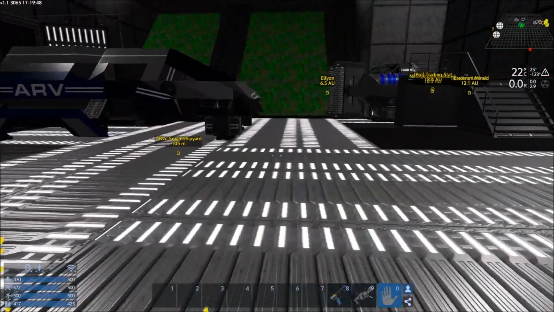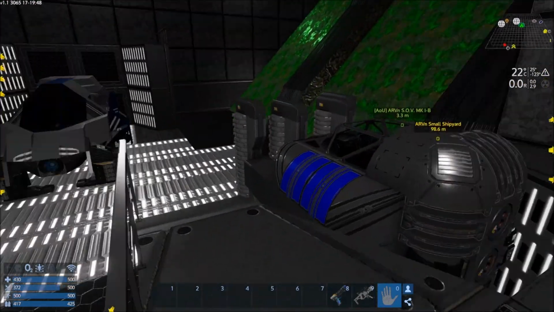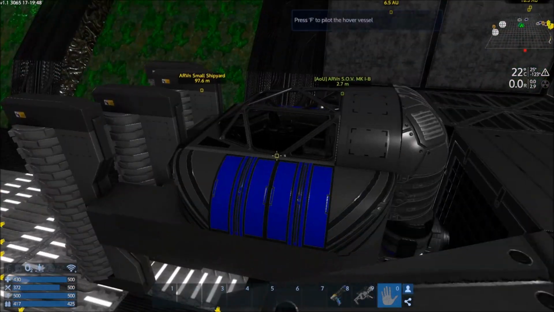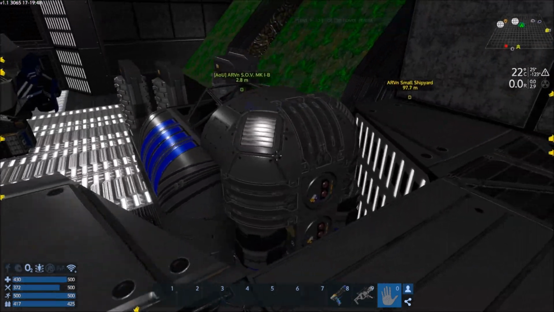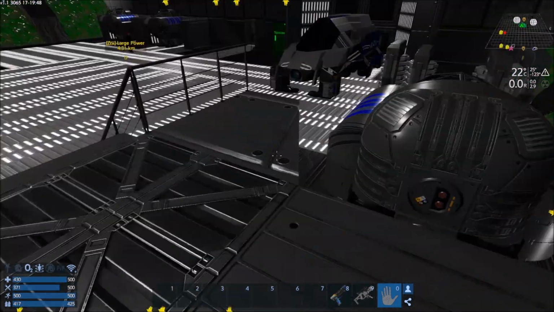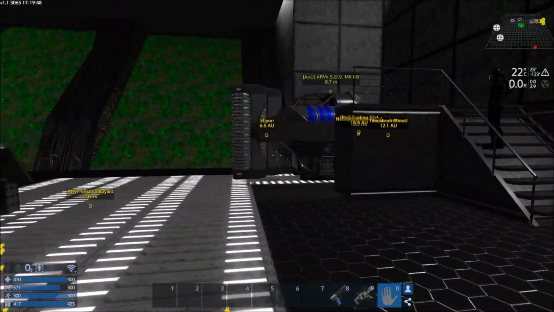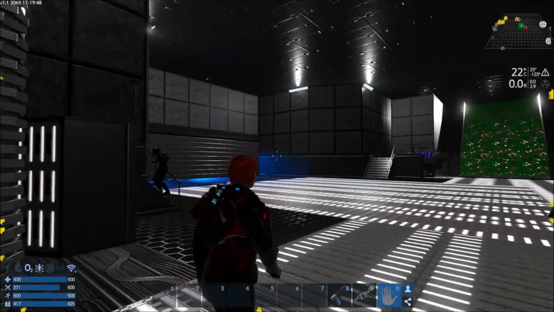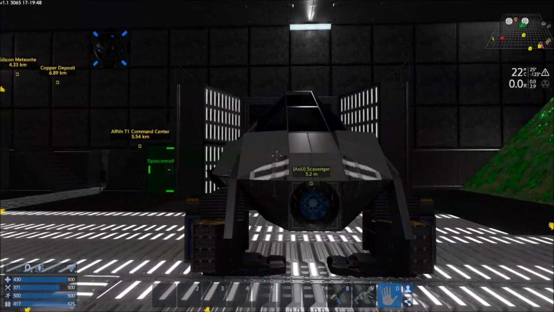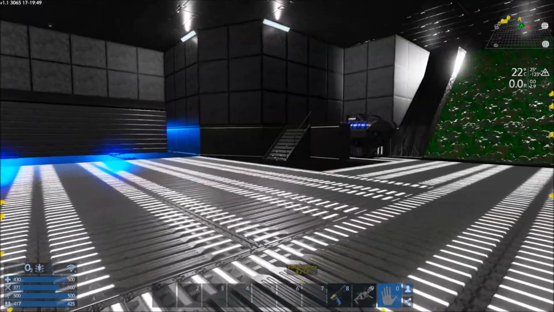So back here, we've got the hover vessel bay, which I've upgraded our SOVs. You've got the Mark 1B over here, which is made to tear up trees and harvest large amounts of lumber really quickly. That is still a hover vessel, right? You couldn't put harvesters on them. Correct. This is still a hover vessel, as is the scavenger over here, which we may or may not ever use again.